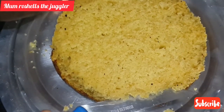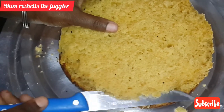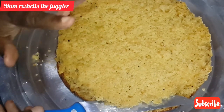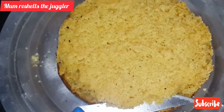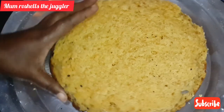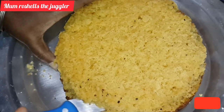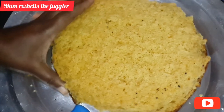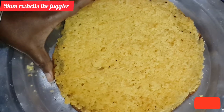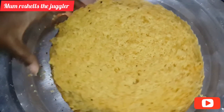This is how I'm cutting my cake. If you don't know, this is how you cut a cake — once you put your knife like this. Kindly, since I don't have proper tools for baking — I know very soon I'll get some — but when you're cutting a cake, if you want it to be even, just rotate the cake like so. It will be even and it won't crack.